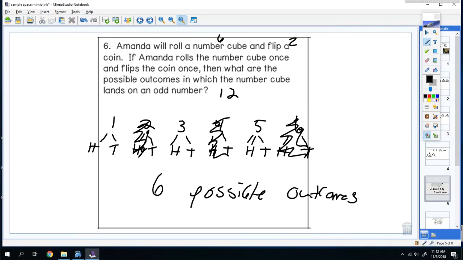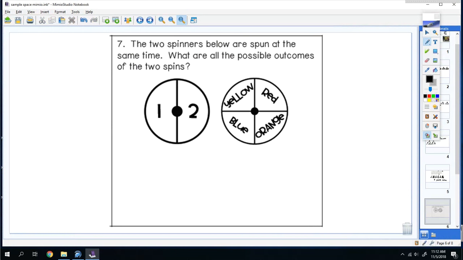All right. Number 7. The 2 spinners below are spun at the same time. What are the possible outcomes of 2 spins? Well, the first spinner has 2 sections on it, and the second spinner has 4. So 2 times 4 is 8.